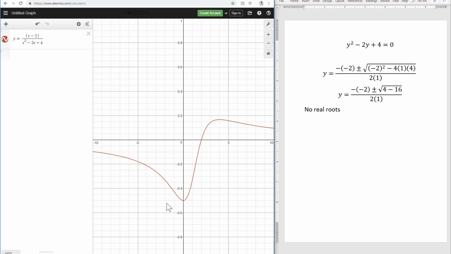And here it's kind of clear what's happening. We have a local minimum here. That's a slope of 0, a tangent line slope of 0. We see a place here where it hits the x-axis, but at this point that's not really much of a concern for us, although you can see that's when the numerator is equal to 0, the original function at 2. And then our high point happens over here when x is equal to 4. So the result that we got, our critical values, are happening at 0 and at 4. So that's a good confirmation.